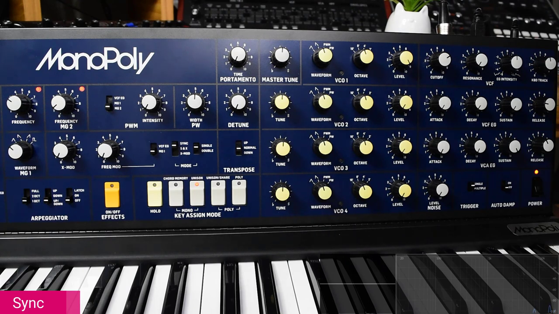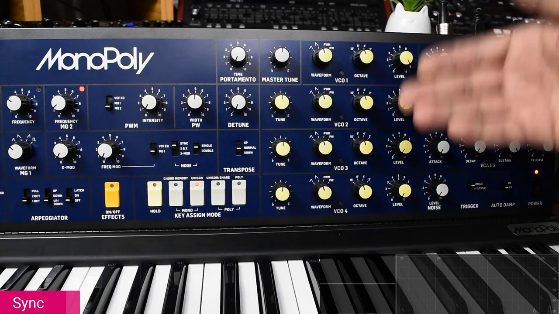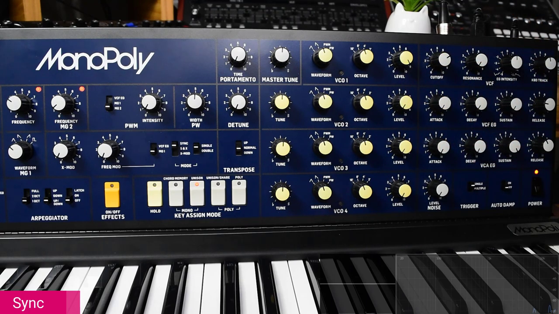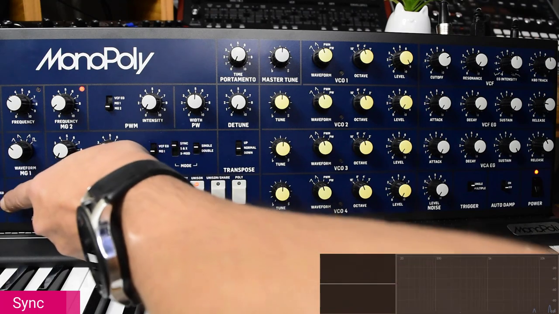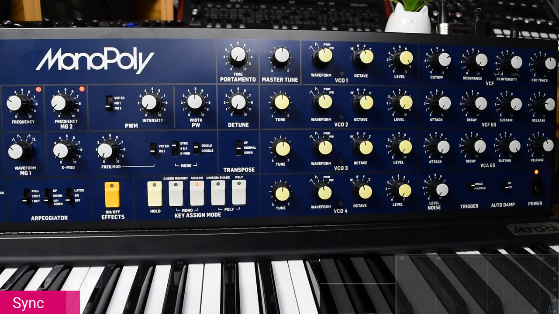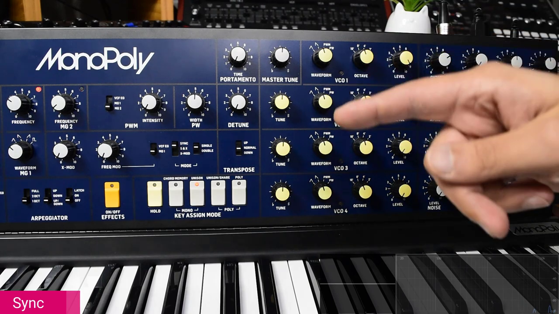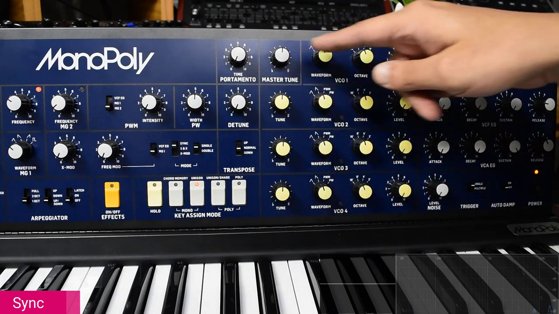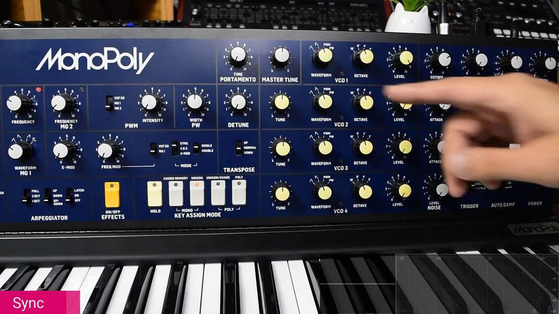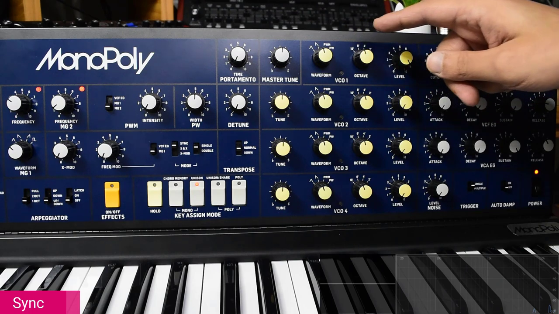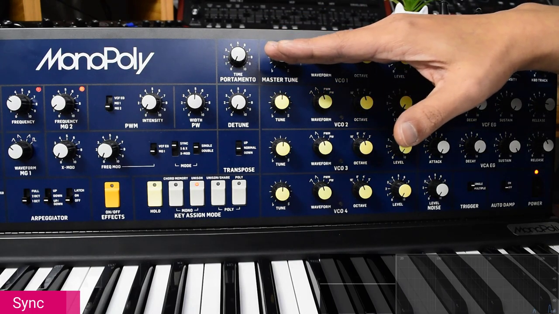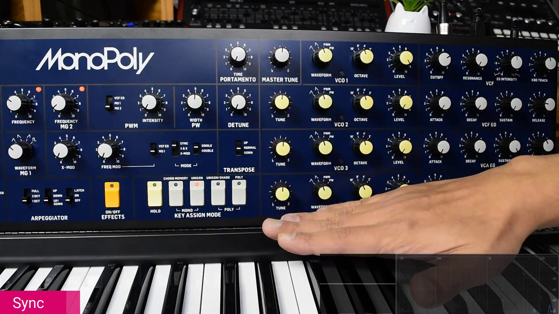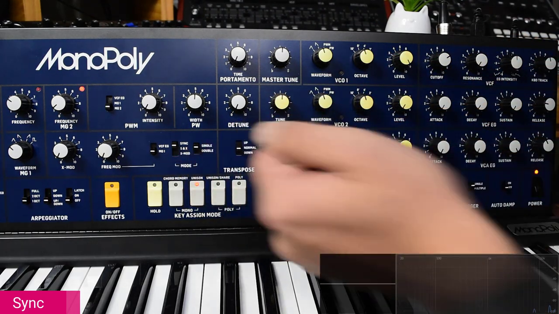Okay, so sync, what it does, pretty much, it will sync one oscillator to the other oscillator. So remember, we have a slave right there? Well, now we are entering into that territory. So, for example, if you have oscillator number one playing at one frequency, it's doing something. So the sync means that the other oscillators will be synced to the first one, right? The cycle is going to be restarted to be in sync with the first oscillator. So now the first oscillator is going to be the master one, and the other ones are going to be the slaves. This is what it means. So sync is going to give us this effect.